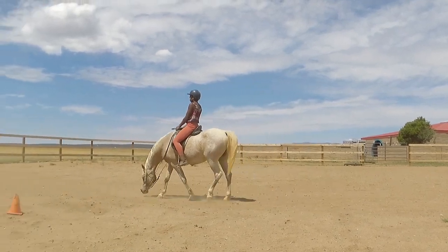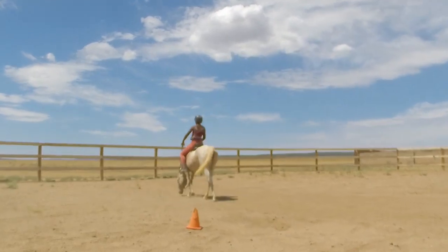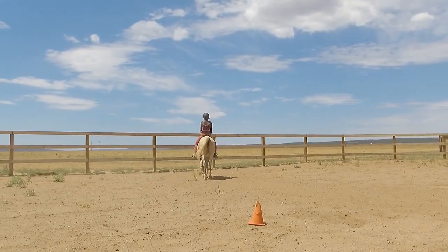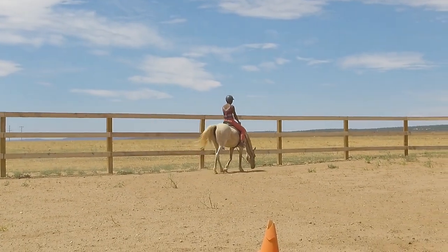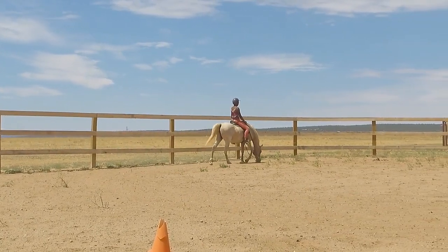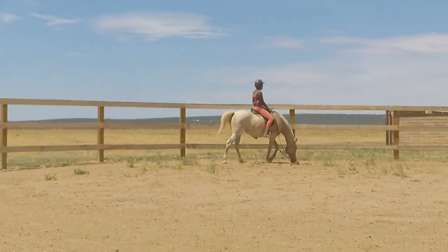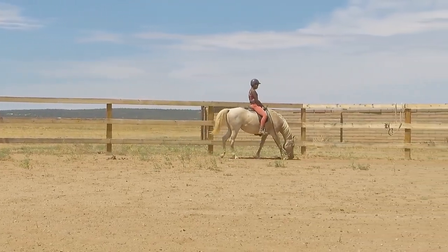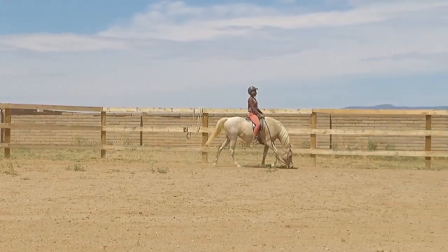So here she is, as active as she can be for today in the walk, and again, activity being that deep step underneath the body rather than any sort of animation or speed. So that's exactly what I'm looking for. She looks like she is just going somewhere here, just rolling along, and she's going much more fluidly than she was when she first started, and that's exactly all I'm looking to accomplish today. This sort of unlocking and unleashing of her body so that she can simply move fluidly and freely.